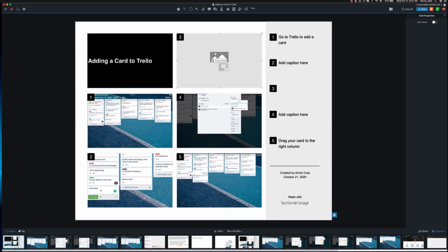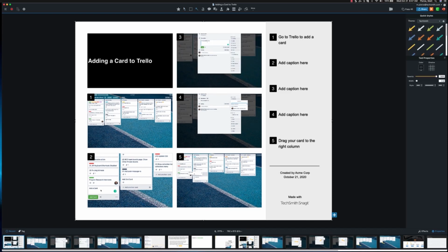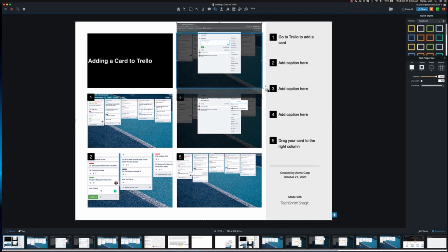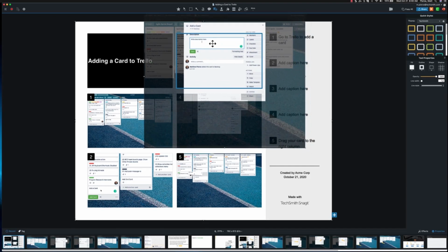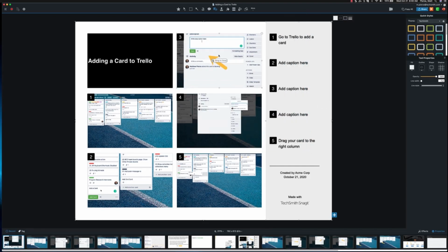I can go in here and add an annotation. I can just bring over an arrow, and I could bring it here, but it's a little big. I don't know if I like it. Let me see what happens if I scale it here. We're going to just make that the focal point. Click off that. So you can do that pretty well, or you can actually do it previously.